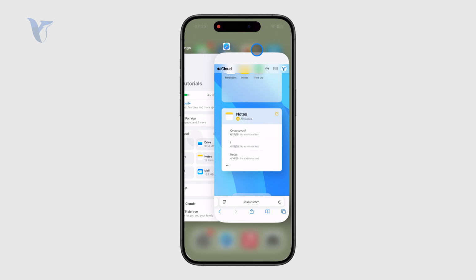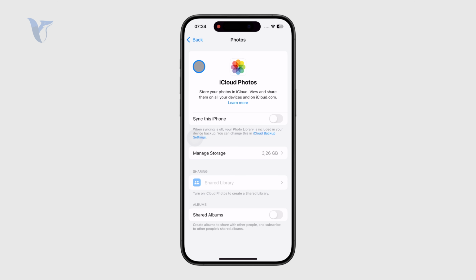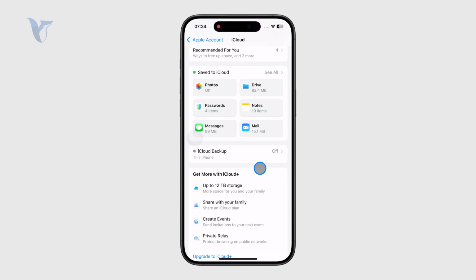In the settings, you can of course manage if the photos should continue to get backed up or however you want to have it set up. Same thing for all of the other apps, right? So you can choose that, I don't know, like notes or whatever will not be backed up anymore. So yeah, that's how it works. And this is how you can see what is already there.